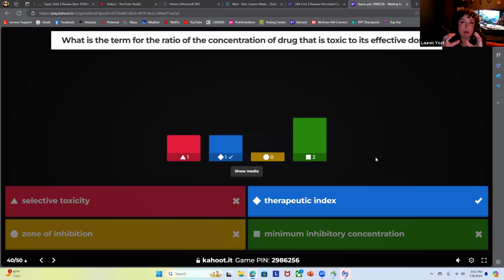The zone of inhibition, remember that's going to be the clearing area that is surrounding the disc on the Kirby-Bauer plate. And the minimum inhibitory concentration is the minimum amount that it will take in order to inhibit the growth of that microbe. It could be referring to inside of a patient, but usually we're talking about the Kirby-Bauer assay, right? So the minimum amount, so it's going to be the outside edge determined by the amount of the drug at that outside edge of the zone of inhibition. You can calculate that. We don't have to for this class, thankfully, but the lab will do that for you whenever you have that issue. So those are the differences.